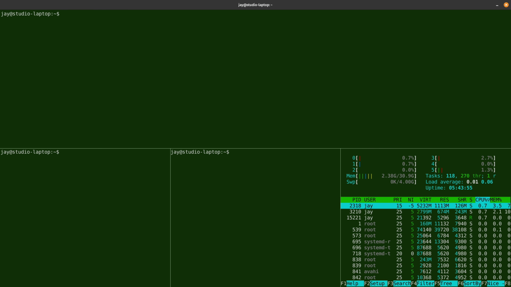So as you can see, Kitty is very awesome, and I highly recommend that you check it out. As far as downsides are concerned, I think that the customization can be daunting to someone who really doesn't want to spend a lot of time customizing the terminal. But in addition to that, I really don't like the way that it handles splits. I think that Terminator and Tilix really have that nailed down.